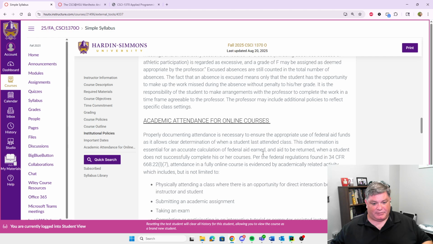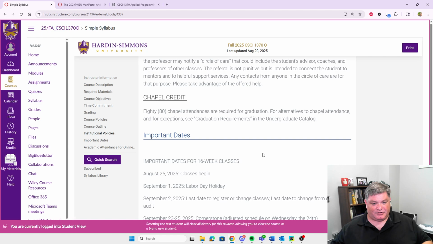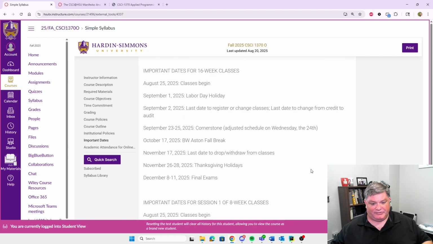Otherwise, the rest of the syllabus here is pretty standard policies. There are some important dates down here at the bottom. So our first day of class is August 25th. We will have Labor Day off. We will have the fall break off. We will have Thanksgiving holiday off. Those aren't going to impact you quite as much in an online course.